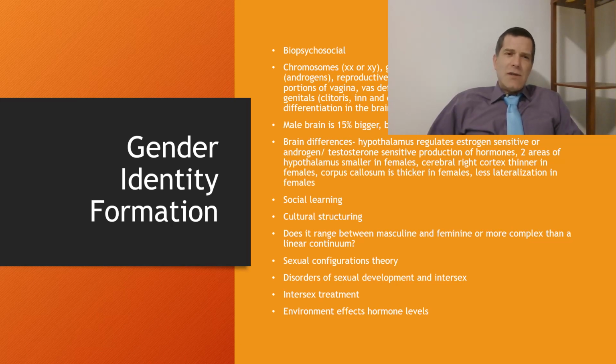However, psychologists are generally pretty quick to point out that it's that social context, dividing us at birth into these categories and then treating us differently, socializing us differently, that really results in the major differences between males and females. But again, we have to take that biopsychosocial approach, nature versus nurture, to consider why males and females may be a little bit different. So when it comes to the biology, such as the neuroscience of brain structure, the hypothalamus regulates your production of estrogen or your production of androgens such as testosterone.